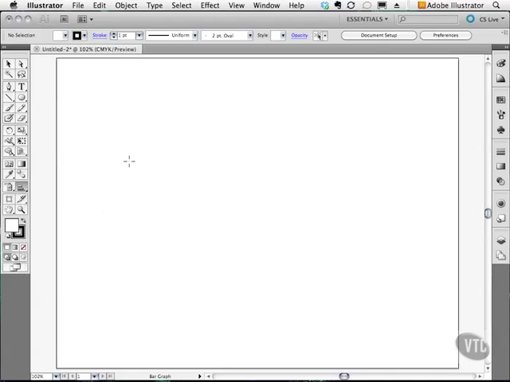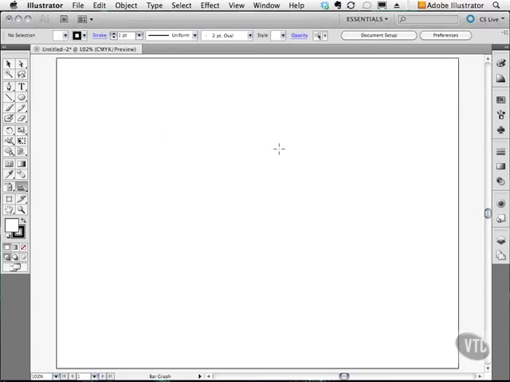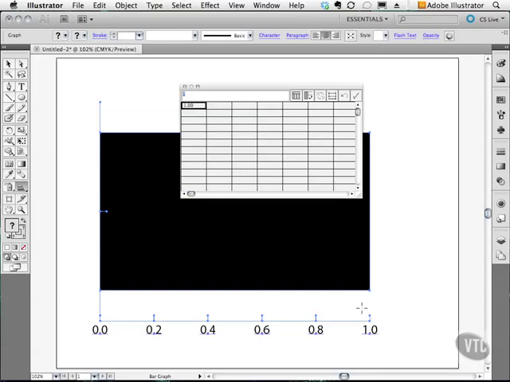Now, you can do this in one of two ways. If you know exactly the dimensions you want, you can click anywhere in your document like so, and then you can enter the pixels that you need for your graph. Or what you could do is, with this tool still selected, simply drag an area like so, let go of the mouse, and now you'll have your starting point. What we have here are the fields that we use to enter the data for our graph.